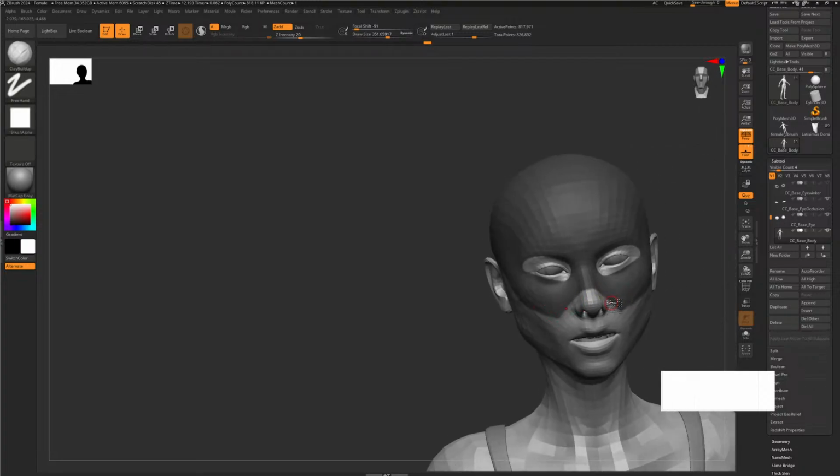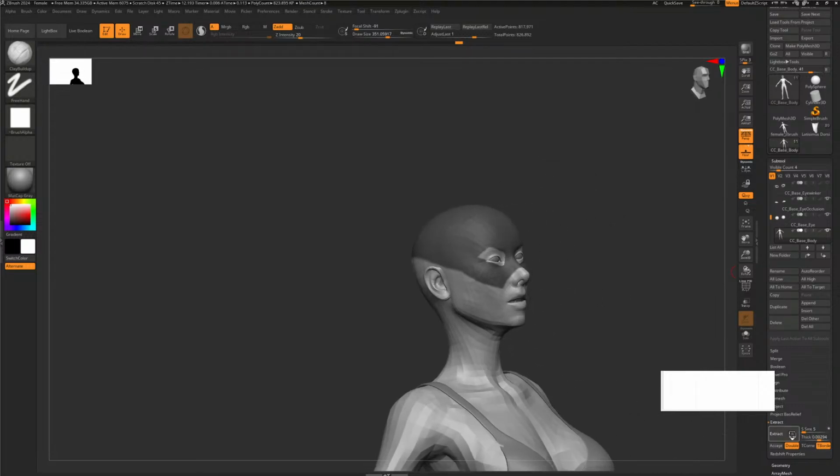I kind of like it as a mask where it goes over her nose, but I don't think I have to make that decision yet. So I'm going to go ahead and skip it because it'll be easier going one way than the other. And now we hit extract, and that's way too thick. So we're going to turn this thickness down, and that's not nearly thick enough. So boom, that looks like a good thickness. And we're going to keep that. We're going to accept that.